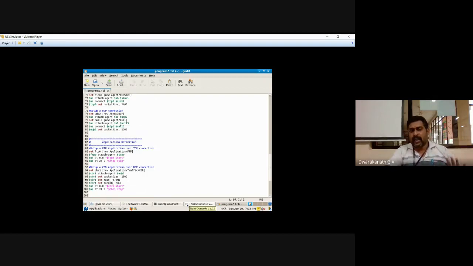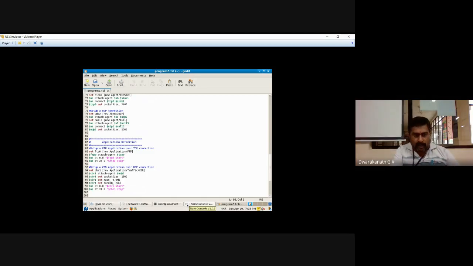We are not fixing a rate here. Let it take according to the demand. If we fix it, what happens? There will be no effect of UDP on TCP. Why? Because if I fix 2 MB, out of whatever 4 MB is there, 2 MB will be fixed for UDP, and the other 2 MB will be used by TCP. That will not be good. So that's why I am not fixing the rate for UDP.